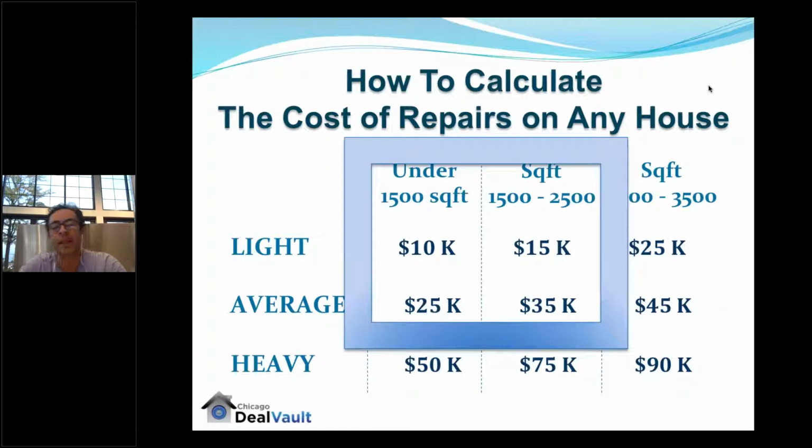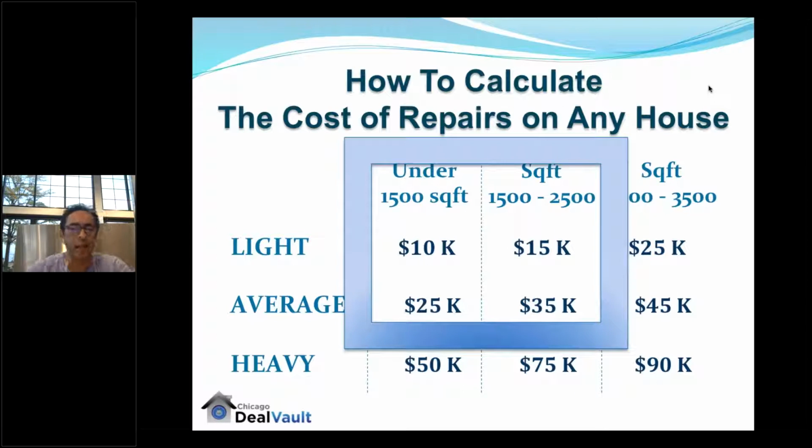Okay, so now the next question is, how much should you pay for the property? That's the third number. It's going to be very simple. And in fact, when you have these two numbers that I gave you, you know the purchase price, obviously, plus you're going to add $100,000 spread, and you know what your rehab is, guess what? That's all you need. Because the third number that I told you, how much you need to pay for the property, is already calculated by having that $100,000 spread. How so? Let me tell you the formula.